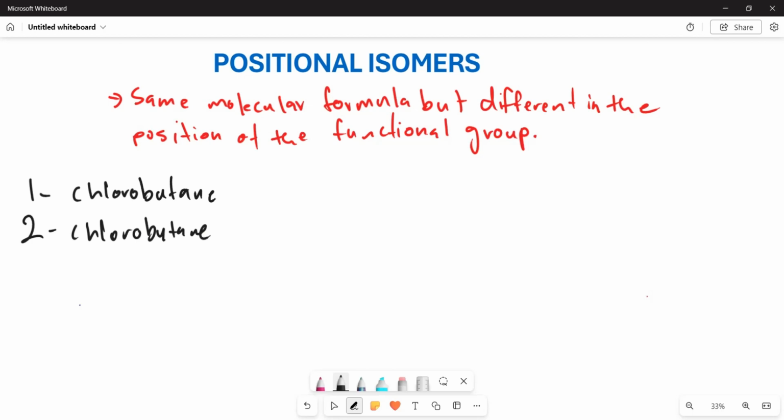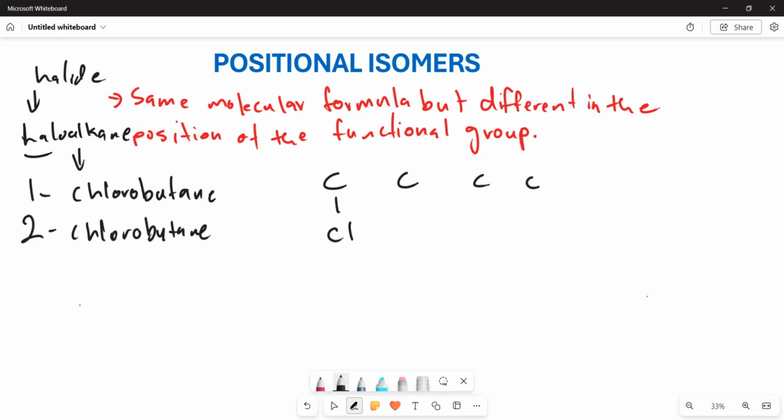What does this mean? Now, your 1-chlorobutane, basically, it's going to be represented in this way. This is 1, 2, 3, 4, right? Now, which means your chlorine, remember this, these are your haloalkanes, right? And in your haloalkanes, you are going to find the halide atoms, right? So basically your chloro is going to be situated in here, right?